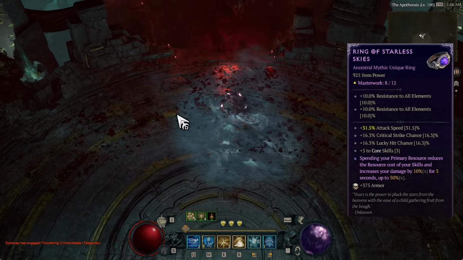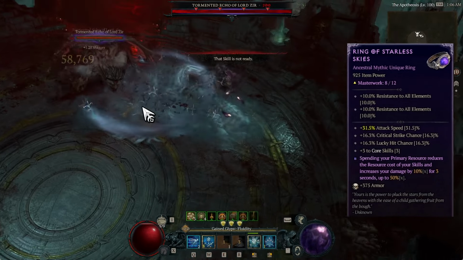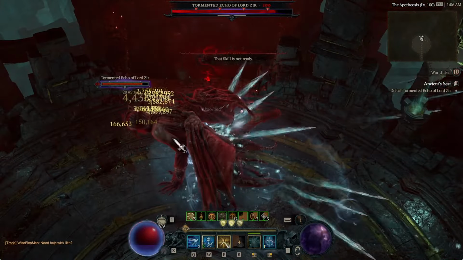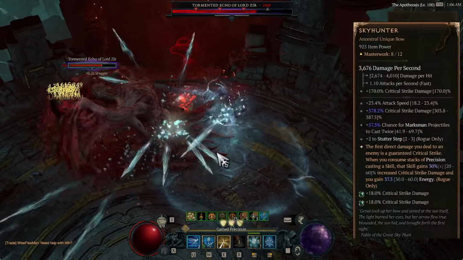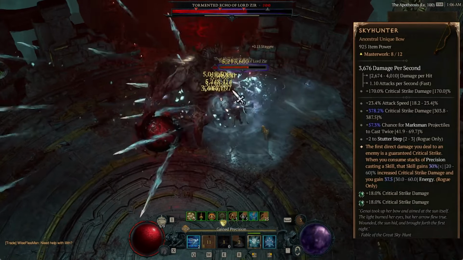Otherwise, I don't think the crown would work well in this build, and I'd probably just stick to a Cowl of the Nameless, which is actually what I did until I was able to craft the ring. And secondly, to help further with that energy problem, I'm also running Skyhunter for my two-handed weapon, also because we're invested into crit and the precision key passive.